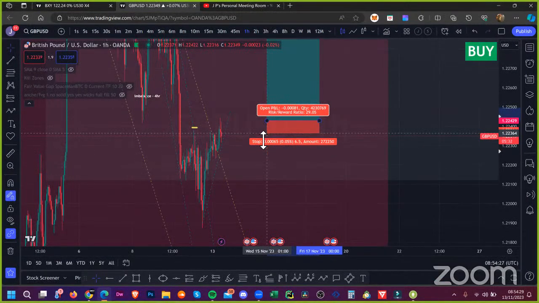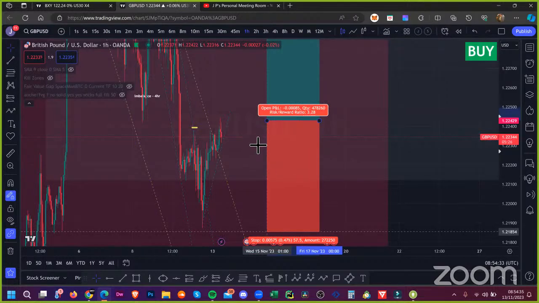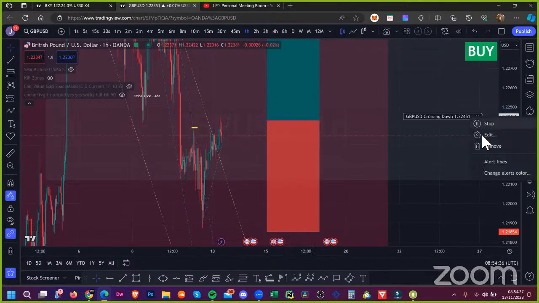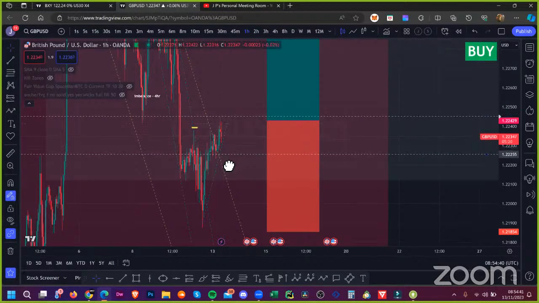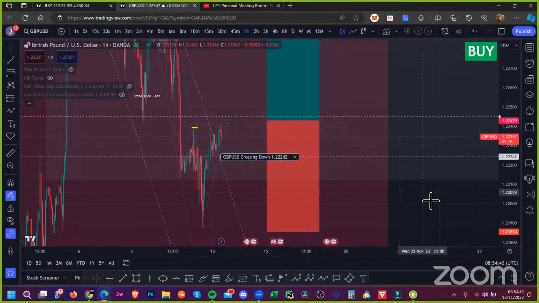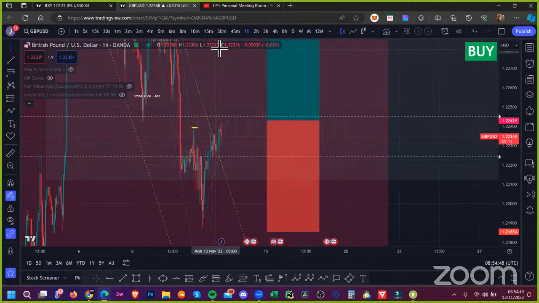Obviously, an aggressive one would be whichever the last retracement is, the last little valley, and the safer one would still be down here. But at the moment, I am waiting. I've got an alert. If you want to see my alert lines, boom, above this high, and I've got an alert below here just to let me know if it's doing something different. And I'm happy with this. I'm going to be waiting patiently. And to be perfectly honest, my alert's probably going to go off whilst we're on the session.